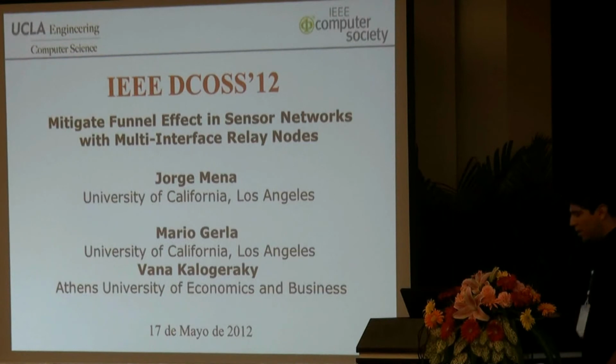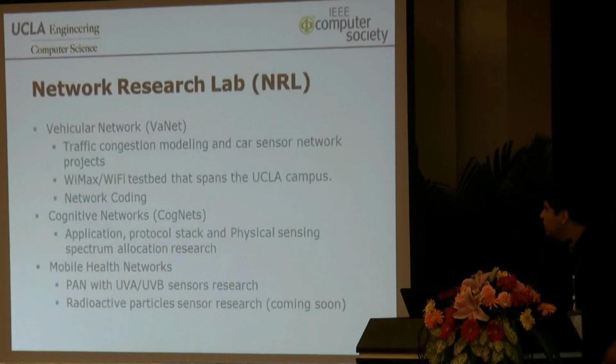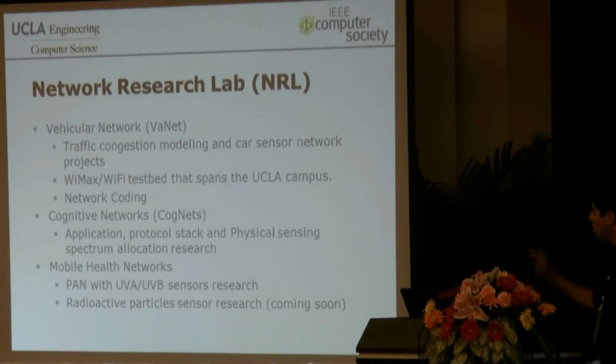Okay, let's get started. Currently our lab is working on networking. Most of the projects are in congestion, and we have some test beds, including a WiMan station and Wi-Fi that spans the campus, the west side. There are also projects on network coding, on moving onto the initiative of cognitive radios, and an area for mobile health networks. This work is related to mobile health networks.